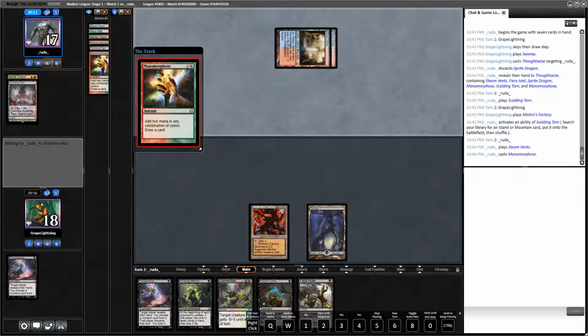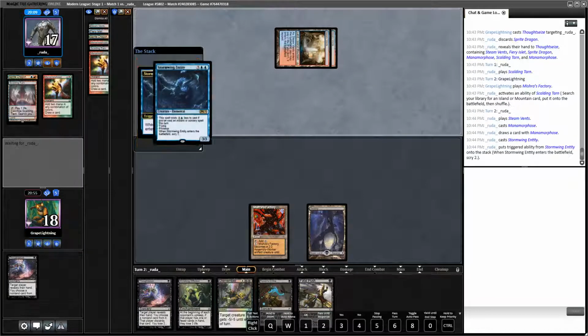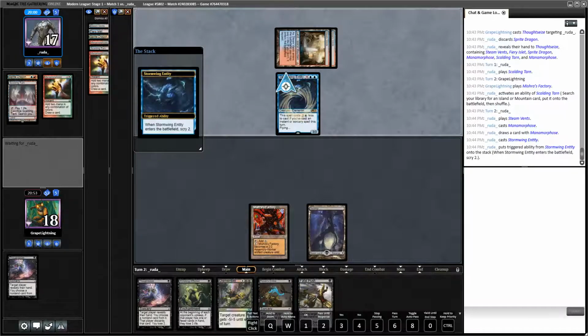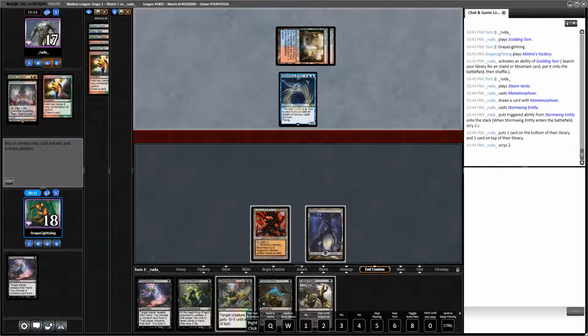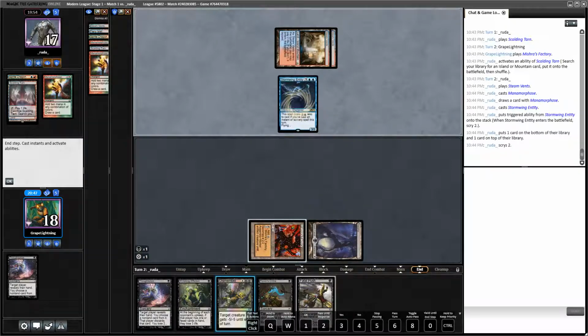Okay, so Manamorphose. That means they probably have Stormwing Entity right here, which lines up well with our Dismember. So yeah, let's go ahead and let them scry. Had I known about that when I thought earlier they didn't have it, I would have played out the Shrieking Affliction. I'm sure they're playing specifically around us having Fatal Push here, which is why they didn't play the Sprite Dragon out. So 1 bottom, 1 top. Yeah, this is the best our Dismember is going to look.